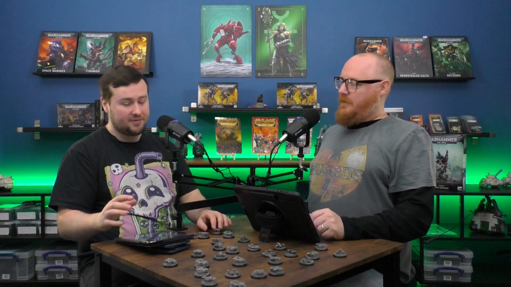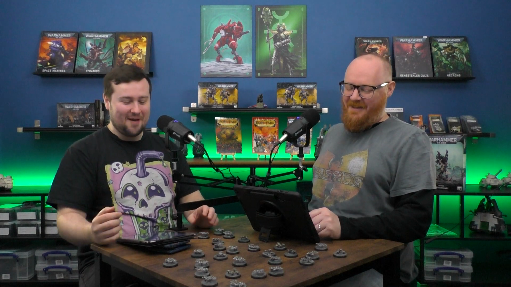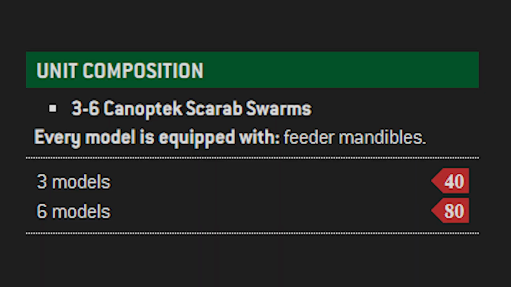The unit themselves have been a bit of a downgrade from 9th. In 9th, you could take 9 of these. Units of 9, which is why I've got so many of them, because I used to love to swarm them. But in this new edition, 10th edition, you can bring them in squads of 3 or squads of 6, and they are 40 points and 80 points respectively. So 6 of these, 24 wounds, not to be sniffed at for 80 points. Some things can get through that a lot better than others.